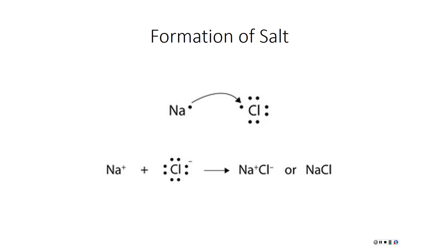So sodium here has 1 valence electron that it wants to get rid of. Chlorine has 7 and it wants to take 1. So sodium says, great, I'm going to give up my electron over here to fulfill the octet of chlorine. That's going to make the sodium happy because it has 0 valence electrons. It's going to make the chlorine happy because it now has 8. So sodium has given up all of its electrons, and chlorine has gotten 8 in its shell. Both of them are happy, so they form a compound that looks like this. Sodium plus chlorine reacts to form sodium chloride.